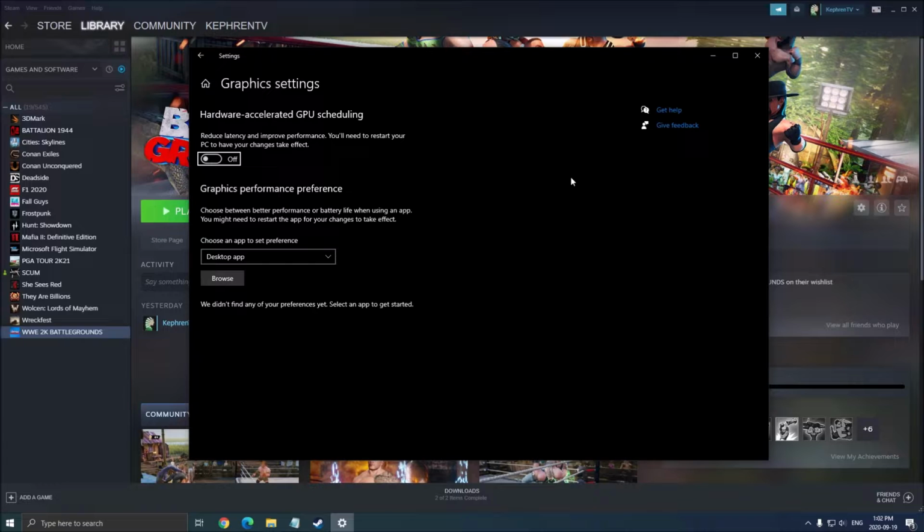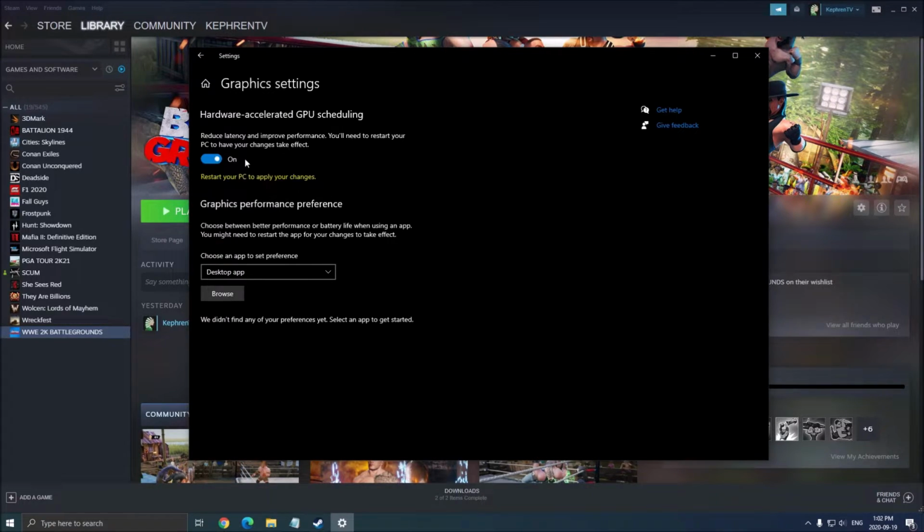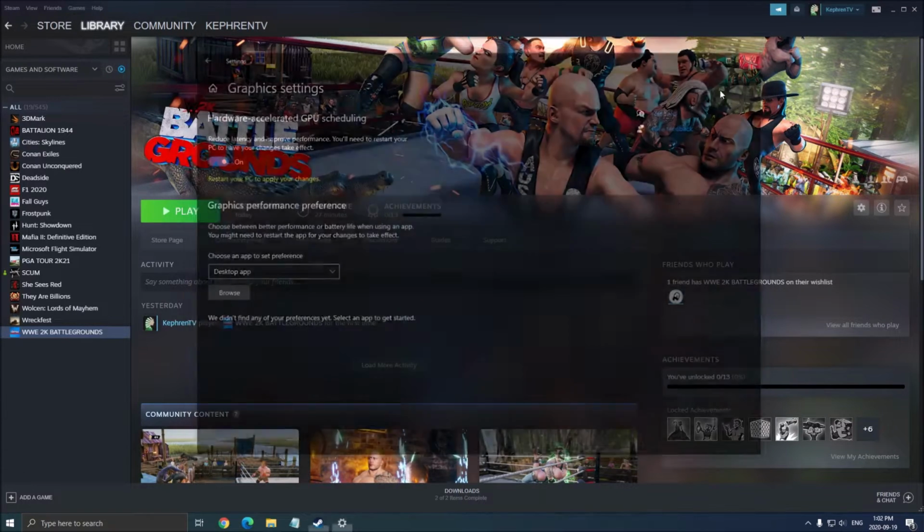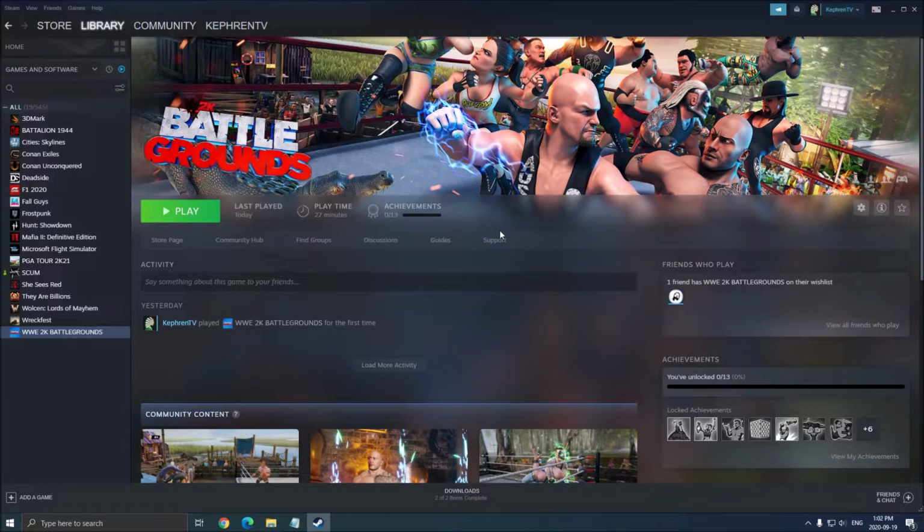If you have the latest version of Windows, so Windows 10, version 2004, you will have the new hardware accelerated GPU scheduling. I have a dedicated video on this. So you need to make sure that this one is at on and restart your computer if you didn't do it before. Also, if you have the latest version and you don't see this option, make sure that you have the latest driver of your video card. So if you have an Nvidia, make sure you update it. I'm not sure if it's currently available for AMD.